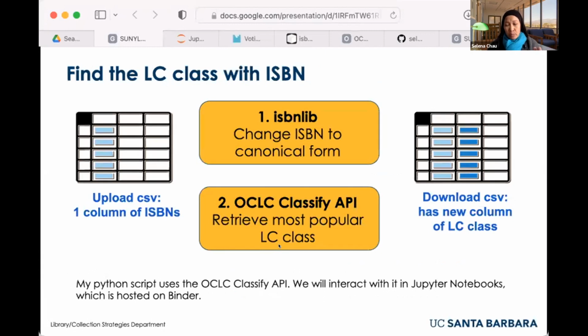So it allows you, if you engage with the learning resource, to upload your own CSV of like one column of ISBNs. It can be hundreds of ISBNs long. We're going to pass it through a Python library called ISBN-lib. Then it's going to use that information for an API that will pull the LC class and write the LC class next to the ISBNs that you're interested in pulling the information for.